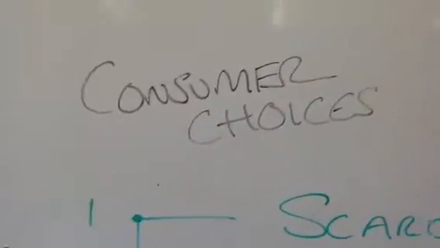This is all the stuff that you have to revise for consumer choices. And what you should have is a nice overview that looks just like this. And on it, it's going to tell you all the words you need to know and everything you have to be able to tick off.